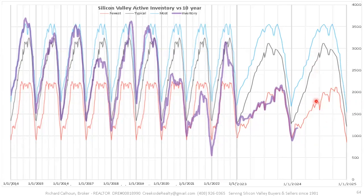Now we're looking at each component individually. The 3 color lines here are where you'd expect the market to be, a cool marketplace, and a hot marketplace. And this is based on inventory. The actual current data is the purple line. You have less inventory, slightly less inventory than the red line.